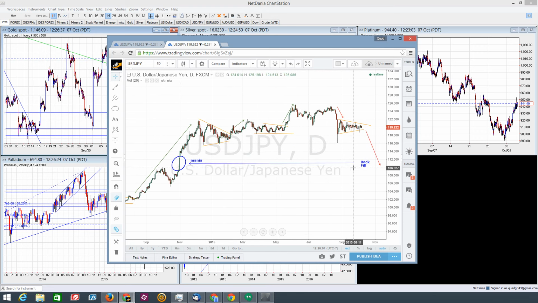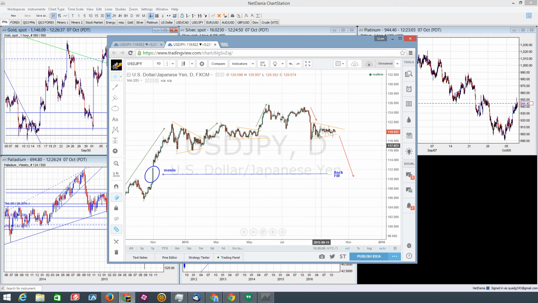Well, same thing's happening again, except now possibly in reverse. Here we've got a thrust to the downside, moved right into another consolidation pattern, tightening triangle, and now it looks like it could be very close to continuing the impulsive drive to the downside, and possibly allow the price to come down here and fill in some of this manic movement to the upside back here in late 2014. At least fill that up, clean that mess up, as I like to say.